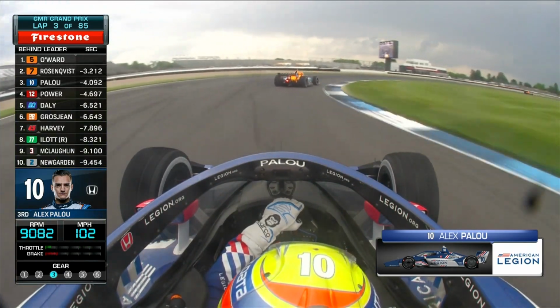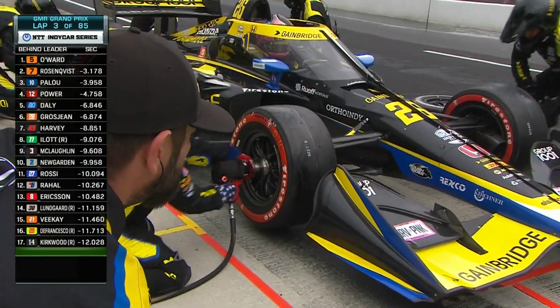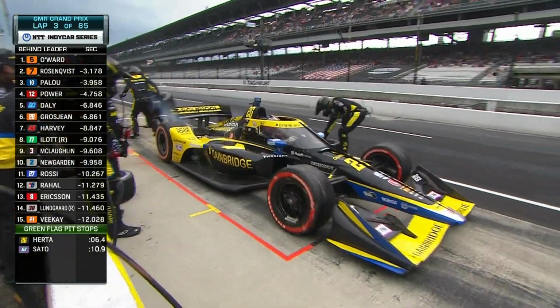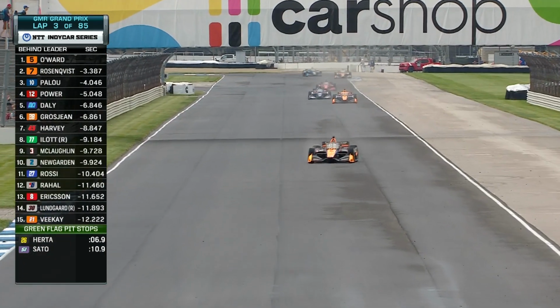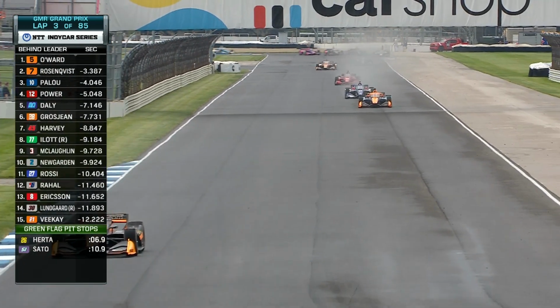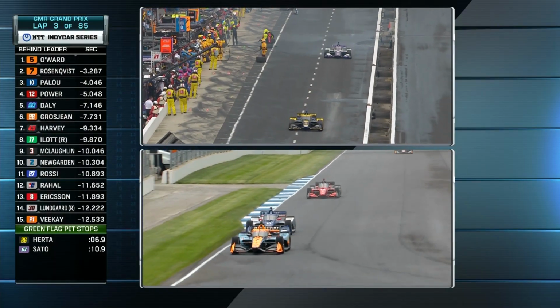And Kevin, is someone in pit lane? Colton Herta is going after it. Lap 3, Takuma Sato also is changing. It's the alternate Firestones, the red. These are soft. He's got an extra set. Colton Herta is ready to gamble and see if he can keep it on the track. That's a brave move. It's very brave, but not a bad call. He's got to roll the dice from where he was.